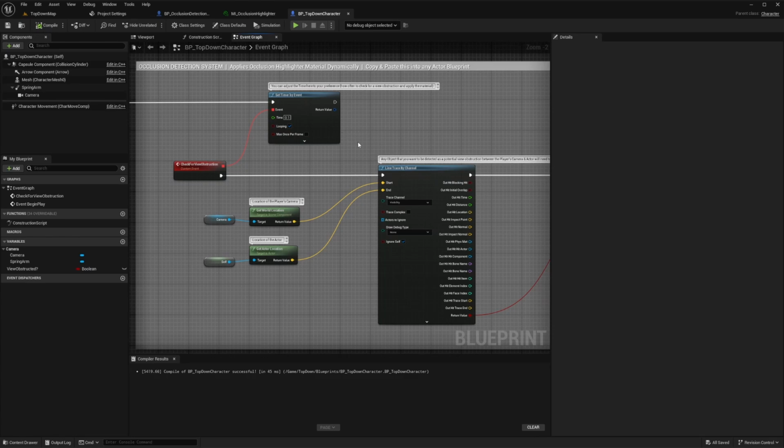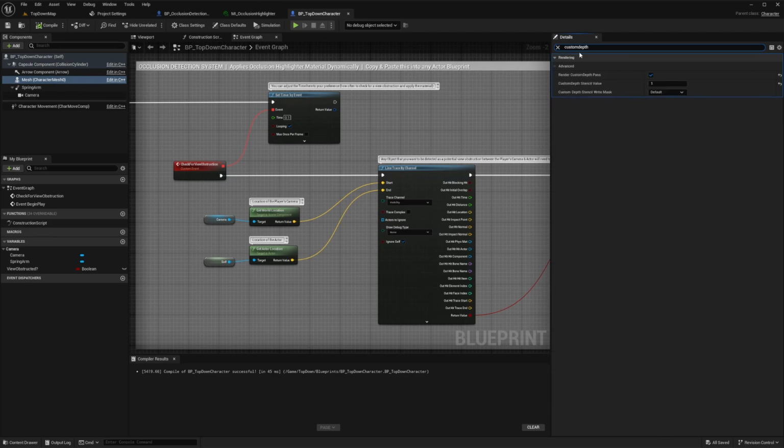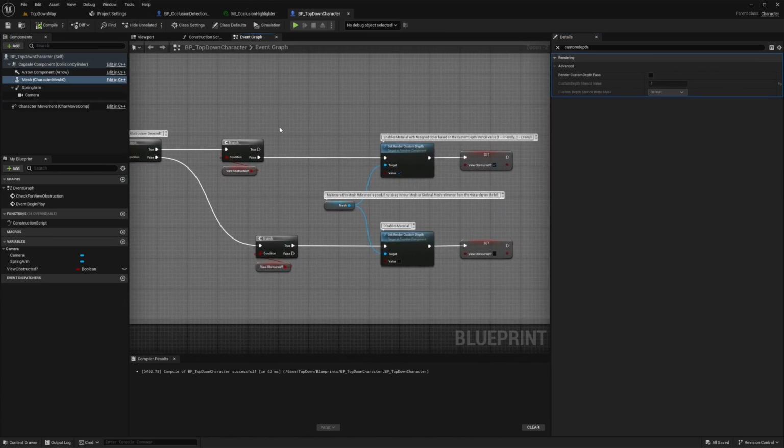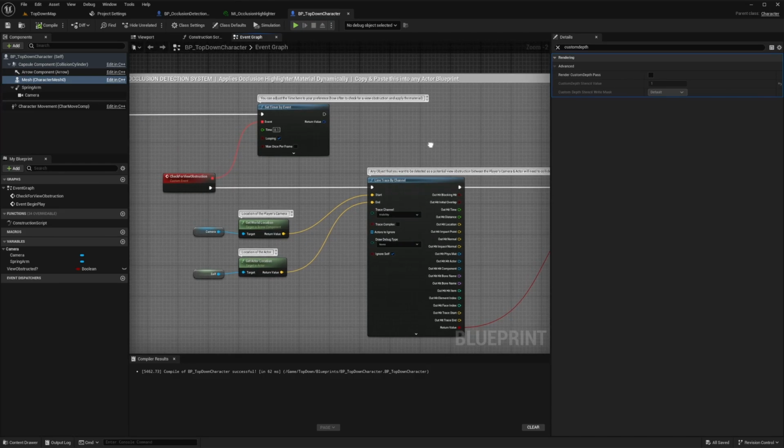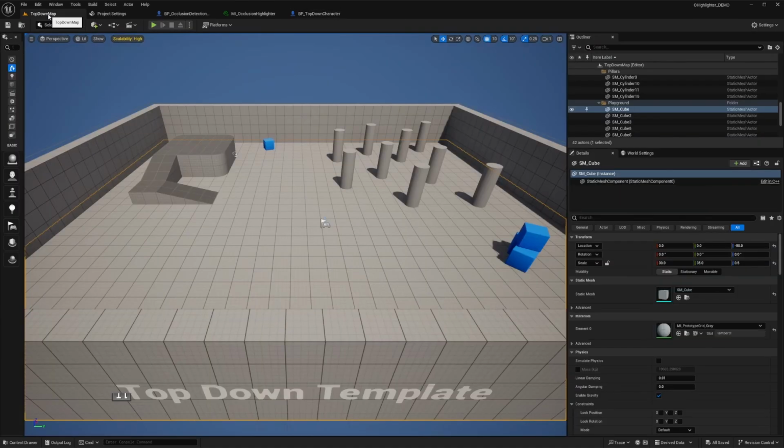All right, and last thing that we need to do, since this is now going to be turning on and off dynamically, is we'll go back to our mesh, and once again, we can easily search custom depth. Now we're going to turn off render custom depth pass. But make sure we leave the stencil value at 1 or 2, whatever you want it to be for friendly or enemy. Make sure that that's still set, but then we're going to turn this to false because it's going to be turning true and false dynamically now at runtime based on whether it detects an occlusion from the vision. So there we go. Now we can double check everything's compiled and saved. And at this point, everything should be completely, fully functional.